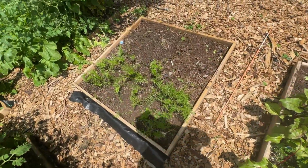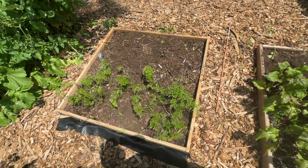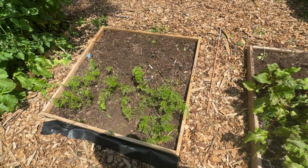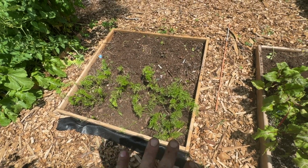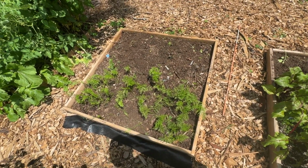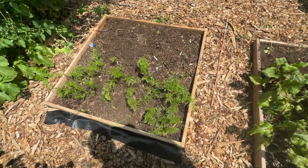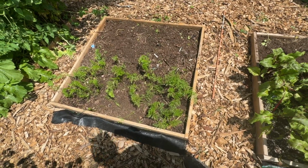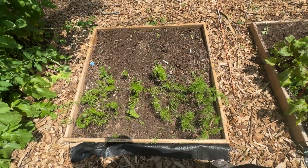Next bed over are the carrots. Don't let anybody tell you that rabbits don't like carrots. These all got eaten down to the stump early on, and I had seen a baby rabbit in here, so I'm sure, not in my garden, but right next door, so I'm sure it was them that had been nibbling on it. And actually, when I just came to the garden now, I saw an adult rabbit running away, and it was near my garden.